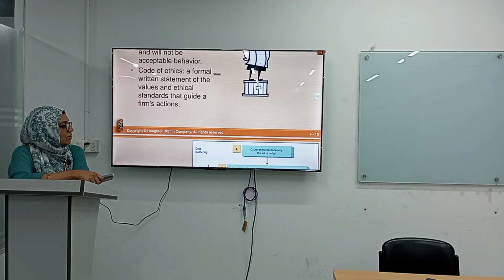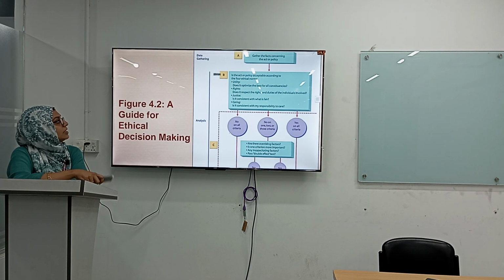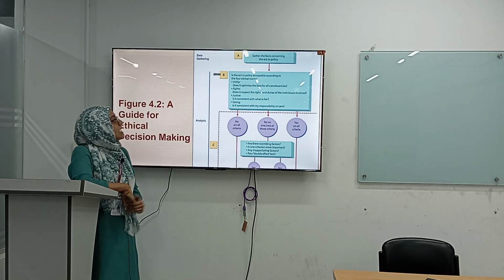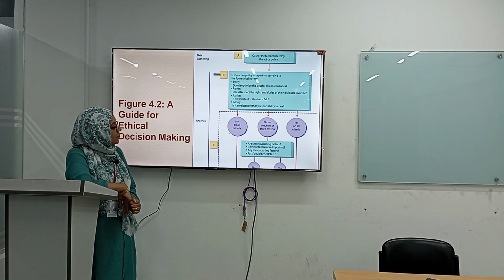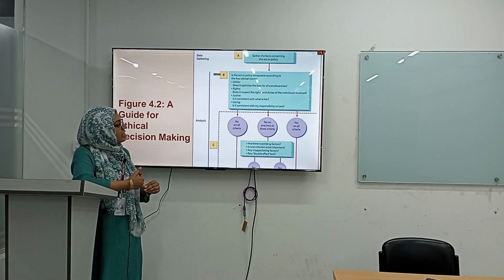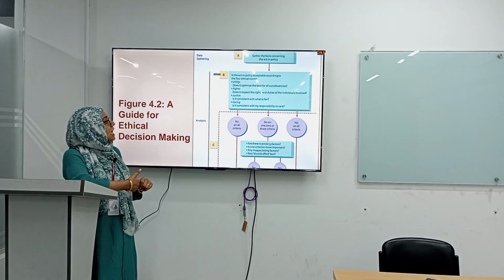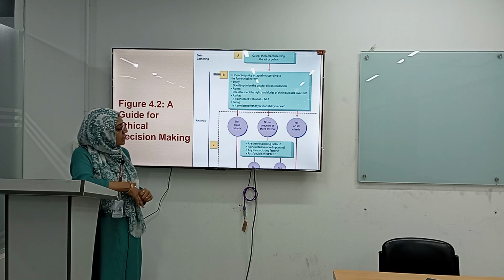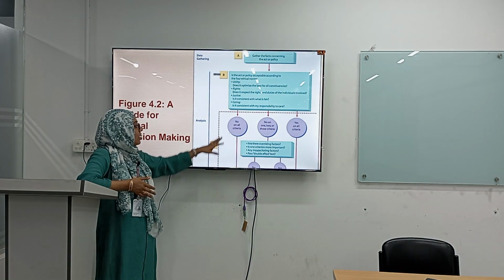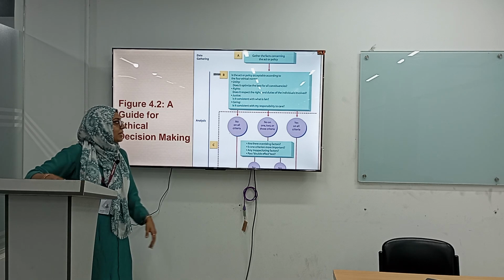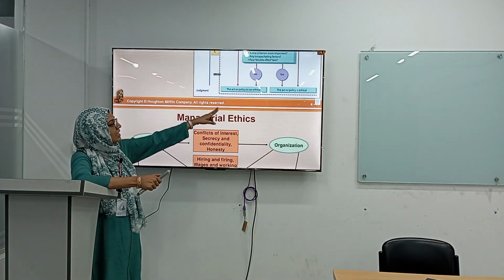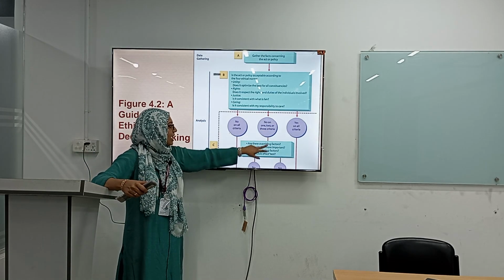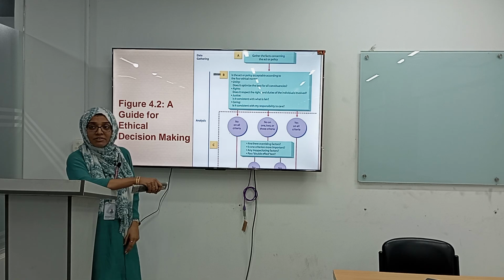Gather facts concerning the act or policies. Is the act or policy unacceptable according to utility? Does it optimize the best of the constituents? Does it respect the rights and duties of the individuals involved? Justice is concerned with what is fair; caring is consistent with the responsibility of care. If no to all criteria, that means the act is not ethical. Or if no to one, two or three criteria, are they the overriding factor?